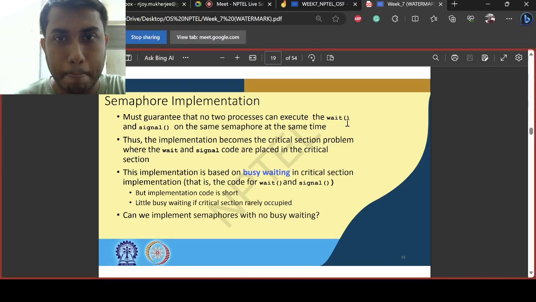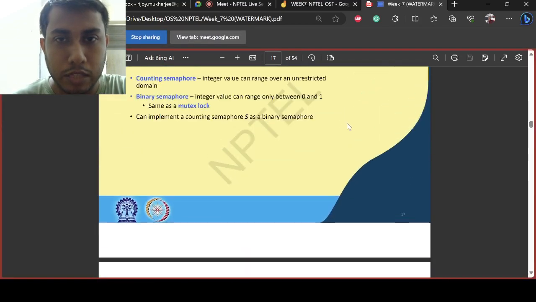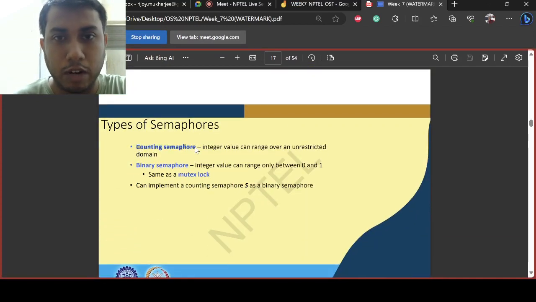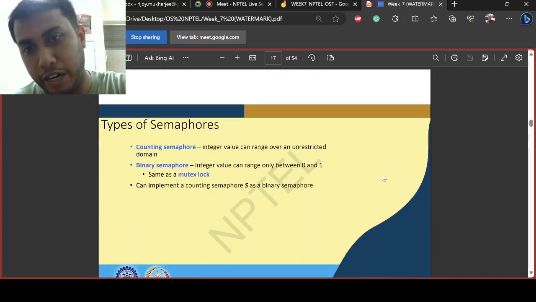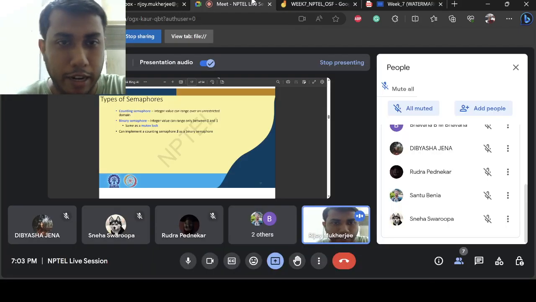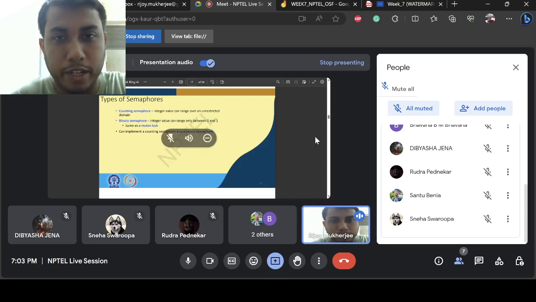So that is basically your counting semaphore, an integer value over an unrestricted domain. It is not mutually exclusive, and it is not meant to be. The counting semaphore's requirement is something different.